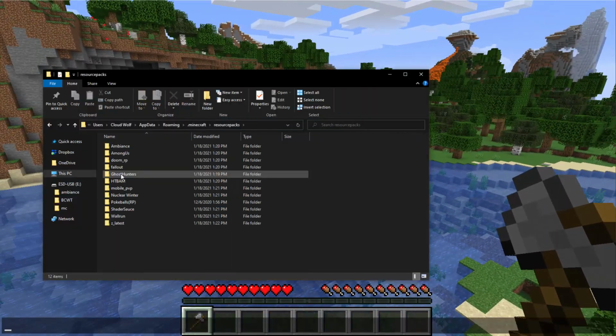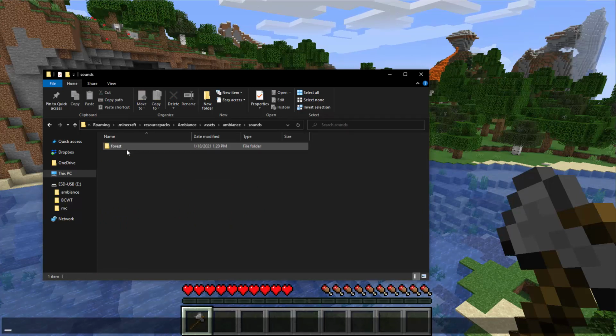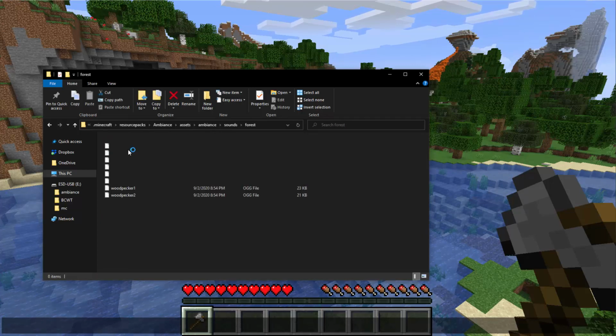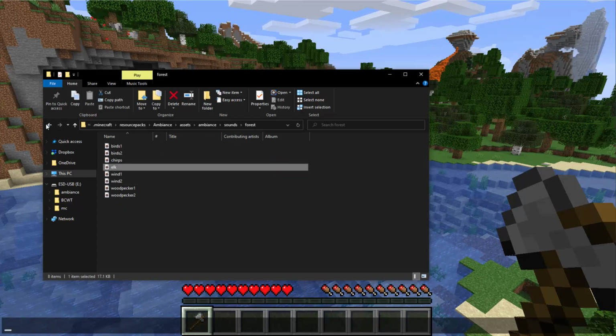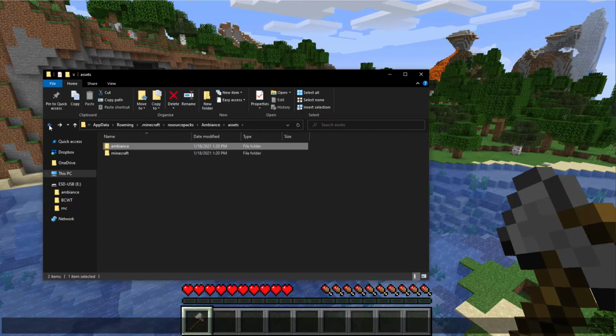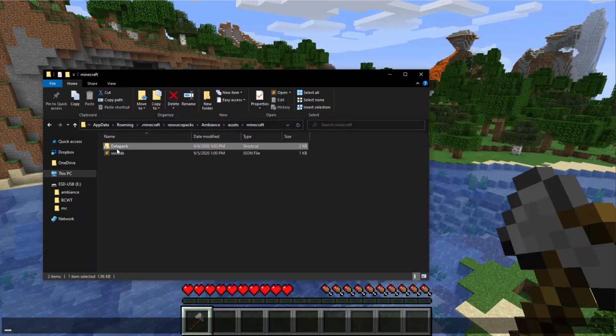So if I go to my resource packs, and then I go to ambience, I think I spelled it wrong, but I don't care as long as I'm consistent. So there's just a bunch of sounds. Here's a list of sounds. We have 1, 2, 3, 4, 5, 6, 7, 8 sounds for the forest. Technically, elk is unused. I didn't like the way that turned out. And then we have a sounds.json telling us to create the sound files. Pretty simple. This link doesn't work.